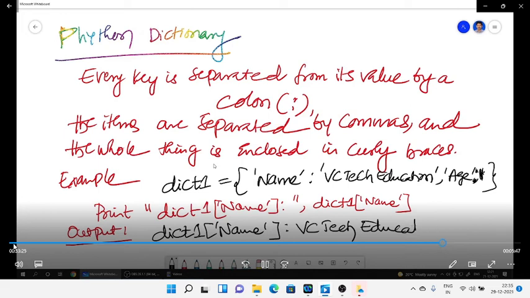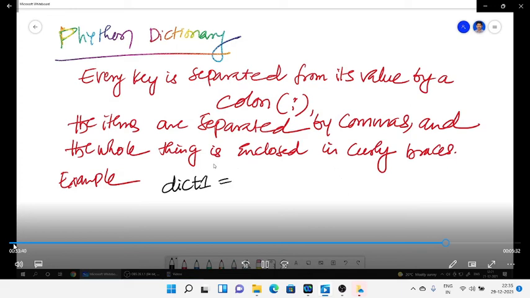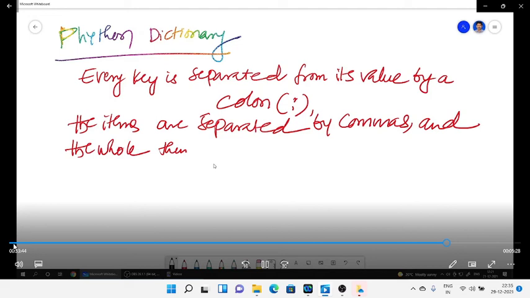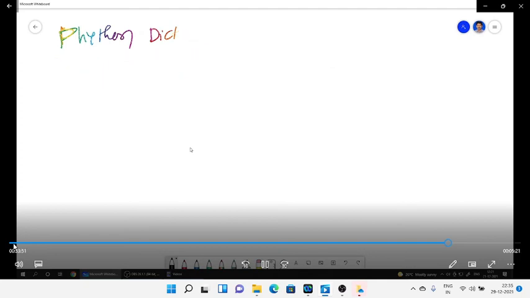Next we are going to see about sets. Sets are created by adding or removing elements from them, and all operations are performed on sets in Python.